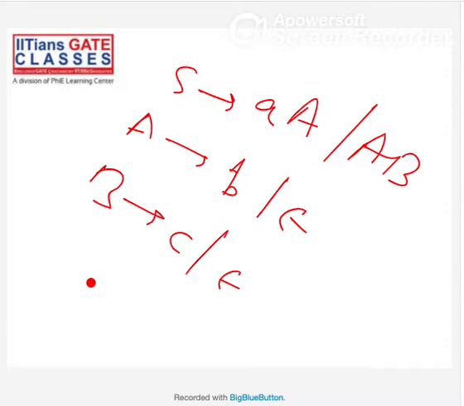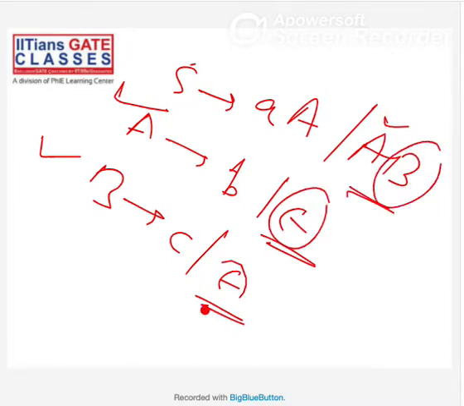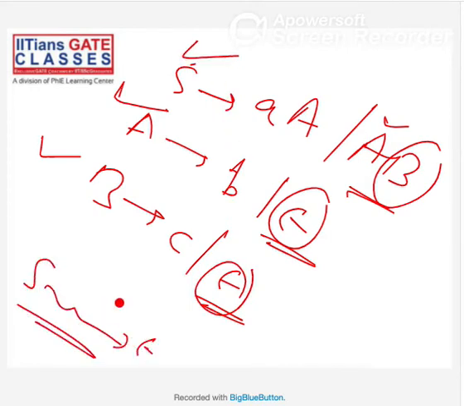In this grammar you can directly see that A is nullable, and B is nullable. But remember, S is also nullable. S can go to AB, A can go to epsilon, B can go to epsilon. So S is also nullable because S can also go to epsilon. So all of these are nullable here.